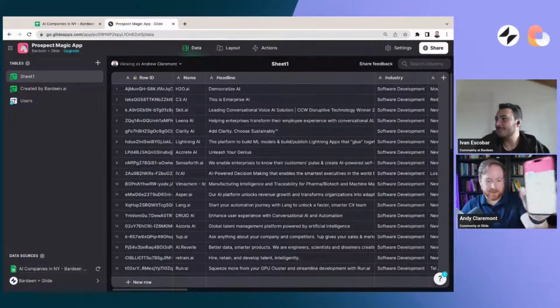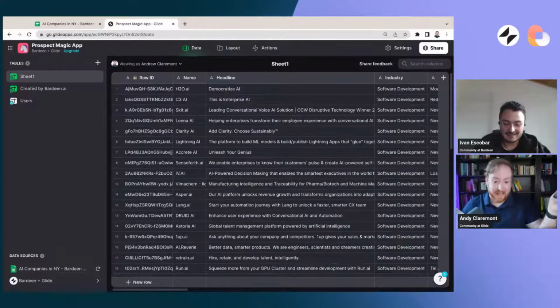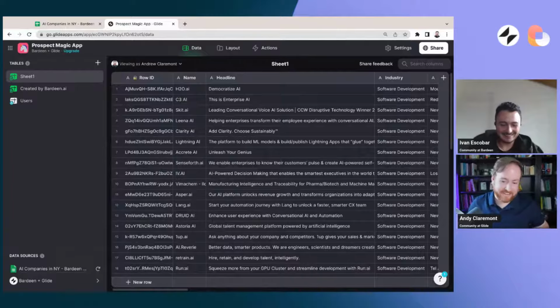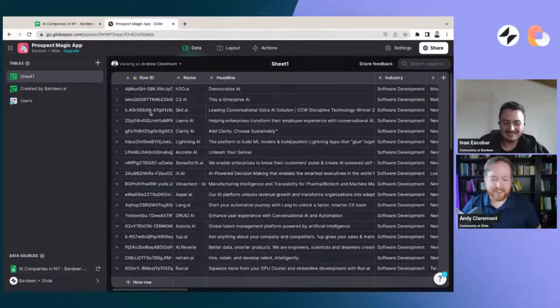And if anyone wants to, I see someone's already dropped in a note on one of the companies. You can go in there right now and leave notes because it's a public app. We haven't added any authentication to this yet. So you can go in there and leave notes on companies just for fun.